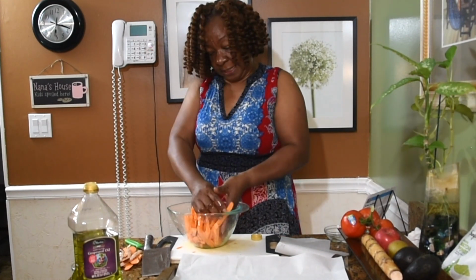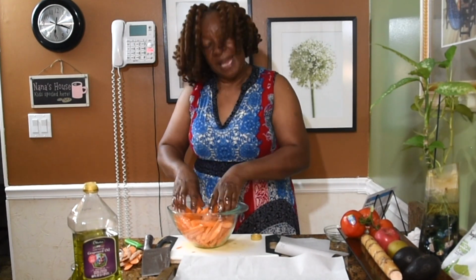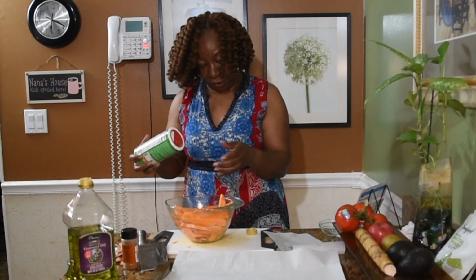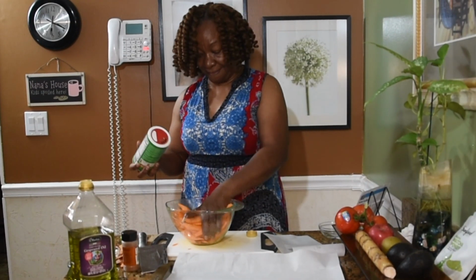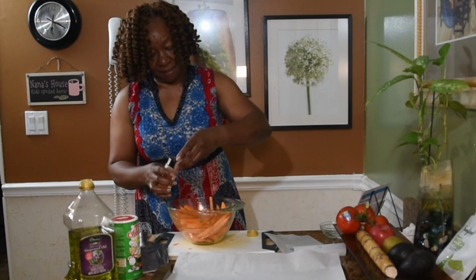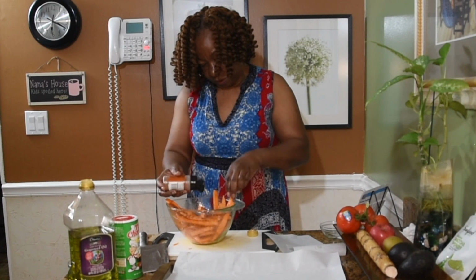And then you can season these however you like. I'm going to add a little cinnamon and a little bit of salt. Whatever you choose to do, just sprinkle. I like a little spice on mine, so I tend to add a little Creole. That's me, I just like a little zing to mine. So just sprinkle a little bit, and the same thing with the cinnamon. The cinnamon helps to kind of bring out the flavor of the potatoes. So we're going to do that.